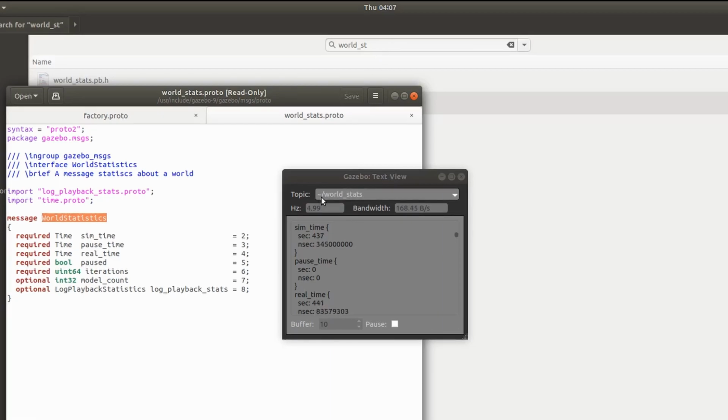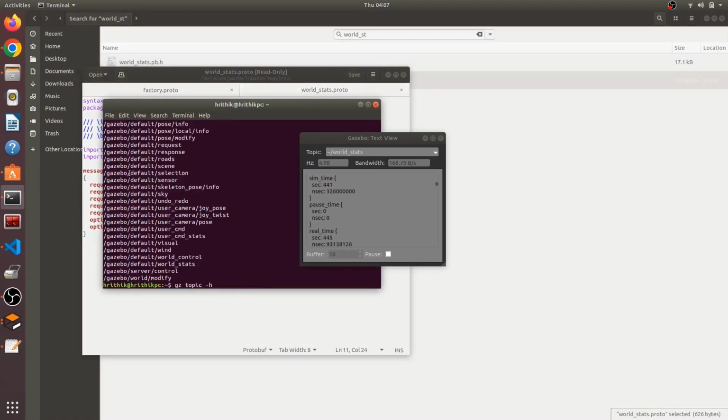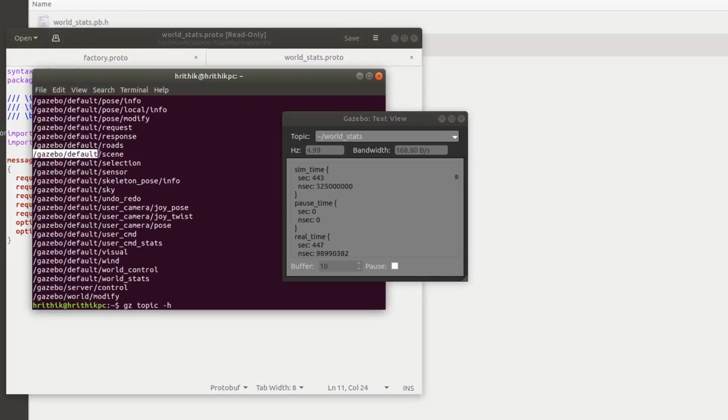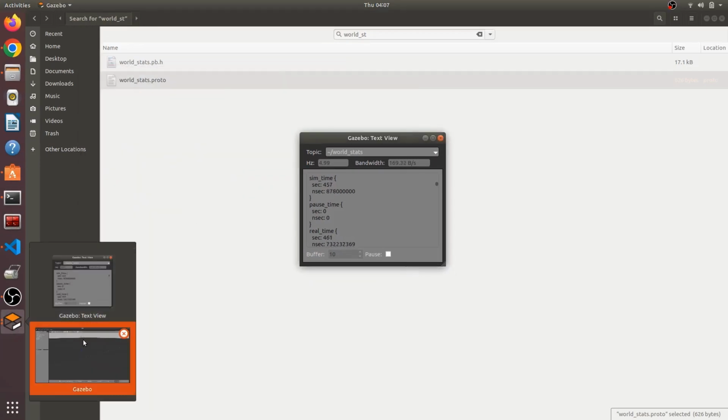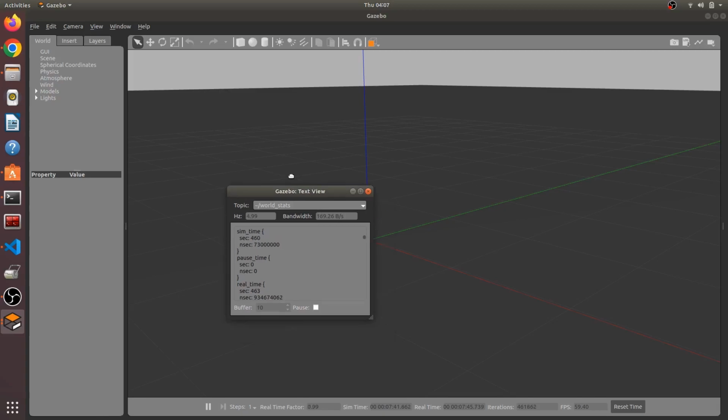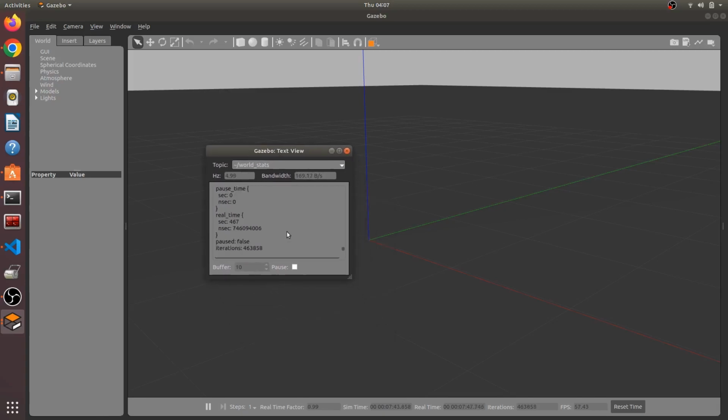Okay, and why is the dash there? The dash is there because you can see this type of constant naming is there. So that's why we put the dash, so that automatically it will recognize what's the before name of it, basically the namespace of it. Okay, that's why we do this. And this is also a wonderful technique of extracting, to understand how Gazebo is receiving the data on it.